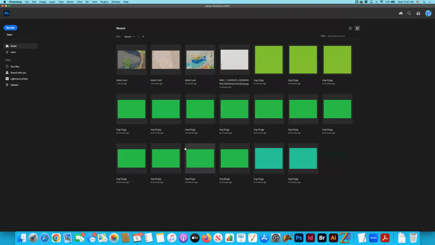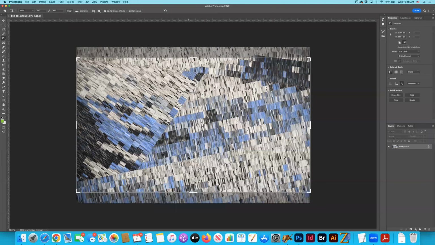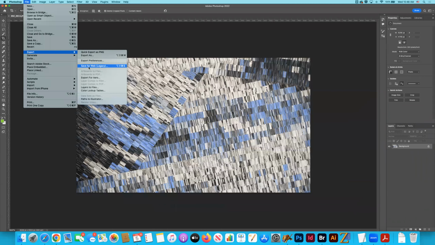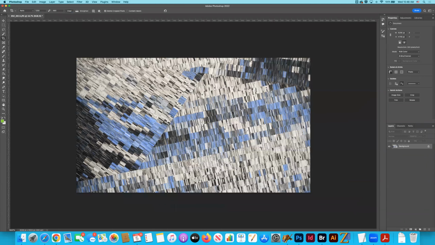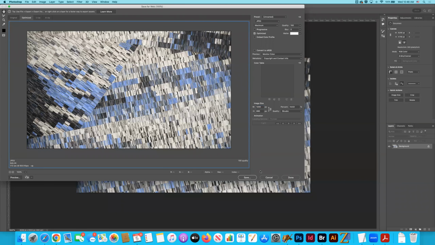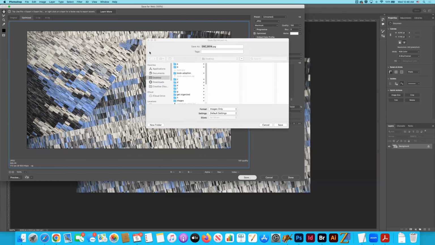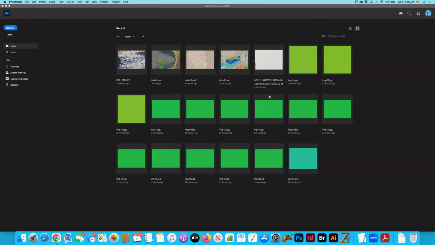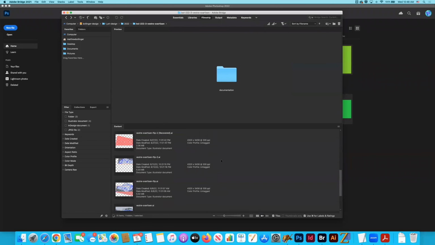With Photoshop. Save for Web. Gotta make sure these images are in focus too, right? And that's going to be slide 4. Don't overwrite the original. Never do that.